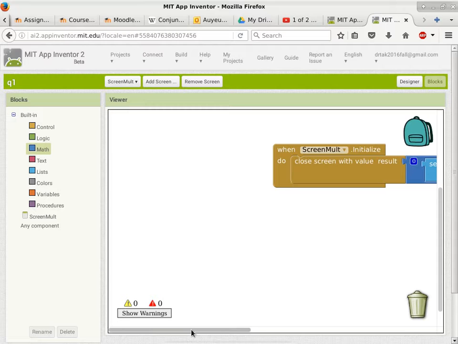Isn't the default property of the text box numbers only? Yes, but it can be blank. So could I just use is empty? Yeah, if you use empty, that should work. I use not empty. I didn't use is number. Yeah, on the other question, it is empty.